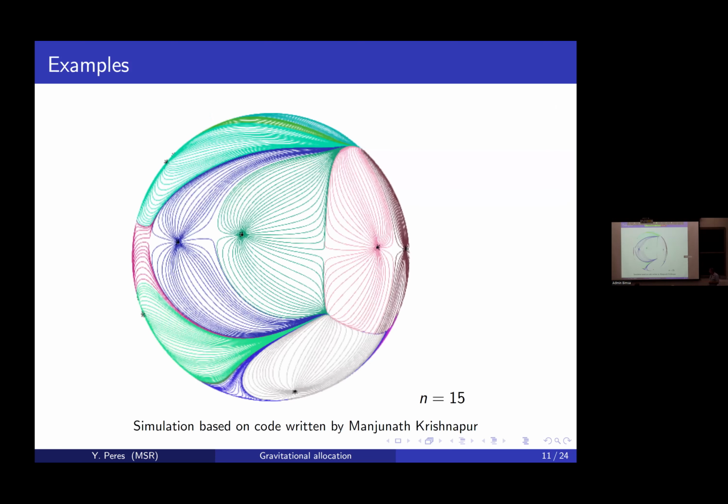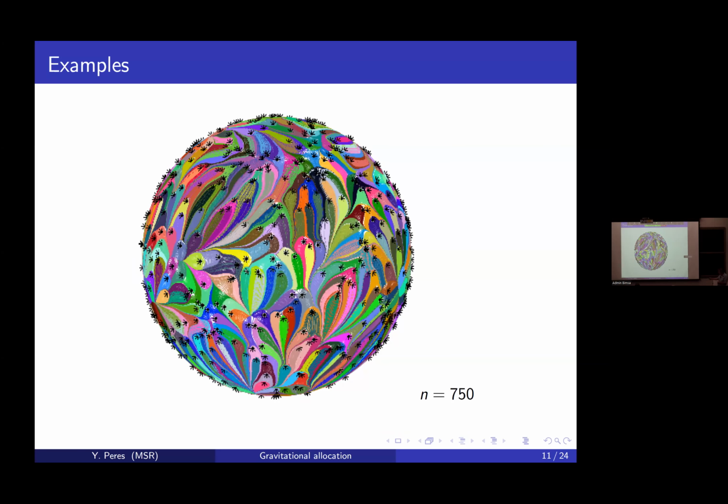And here are some pictures illustrating this. So what this means is that, remember that these regions all have area 1 normalization, but the average distance traveled in this basin is root log n. So it means as n grows, these will get more and more elongated or salamander-like. And you see this in the picture. So this is n equals 200, this is n equals 750. You see that these regions have to get more elongated because their areas stay 1, but the average distance traveled grows with n. It's quite surprising you can see root log n in the simulation because it's a slowly growing function, but actually we can see it.